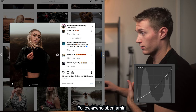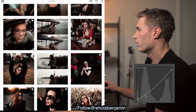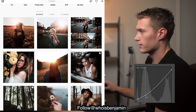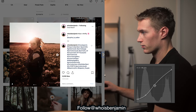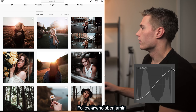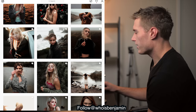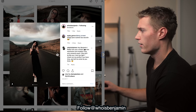So maybe this one might show it a bit. So a slight fade in there. And then if we find a brighter image, you can see that there's a fade to the highlights as well. So this is straight into the sun. You can see those highlights have been brought down in the curves. So if we come down, we'll see the image we're going to be working with, this one right here.